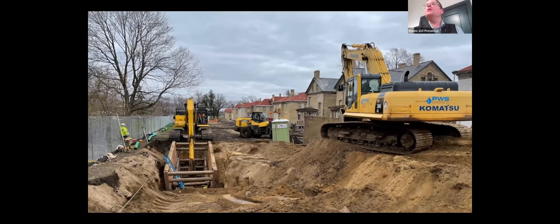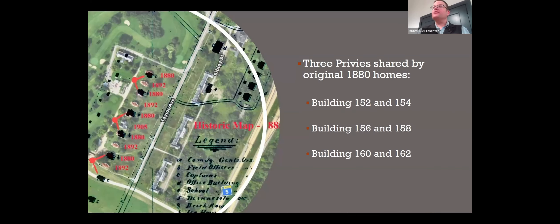This leads us to a day in May of last year, where the sanitary and water teams had just started going behind the officers' row buildings. Officers' Row is right here, with the golf course on this side. We had maps that showed all the outbuildings for officers' row were way out in the golf course, and this had been a road for a long time. We didn't expect to find anything in this area. But we monitor every single moment of ground disturbing. With two sets of boxes, you can see how deep they're working, and my monitors were standing right there.